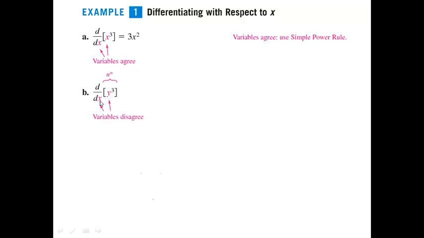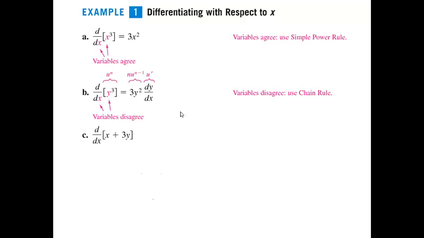Now, the variables don't agree, so now we're going to have to use the chain rule. We can go 3y squared, that's the derivative of this part, and then we have to take the derivative of y, which is dy dx. If you get confused, this is straight out of the book. In fact, I just copied this right out of your textbook, so you can go back and look at it. And they elaborated a little bit more, and it's nice to see it from some other person's perspective besides mine.